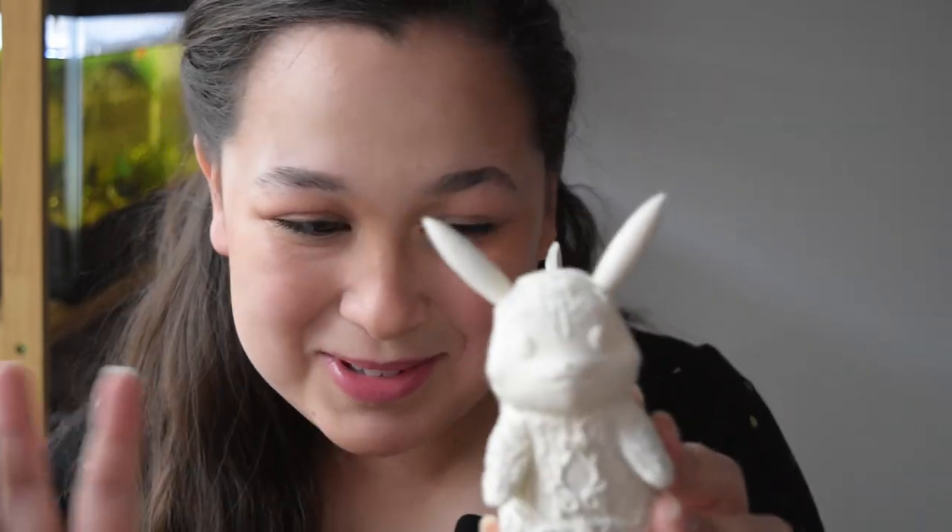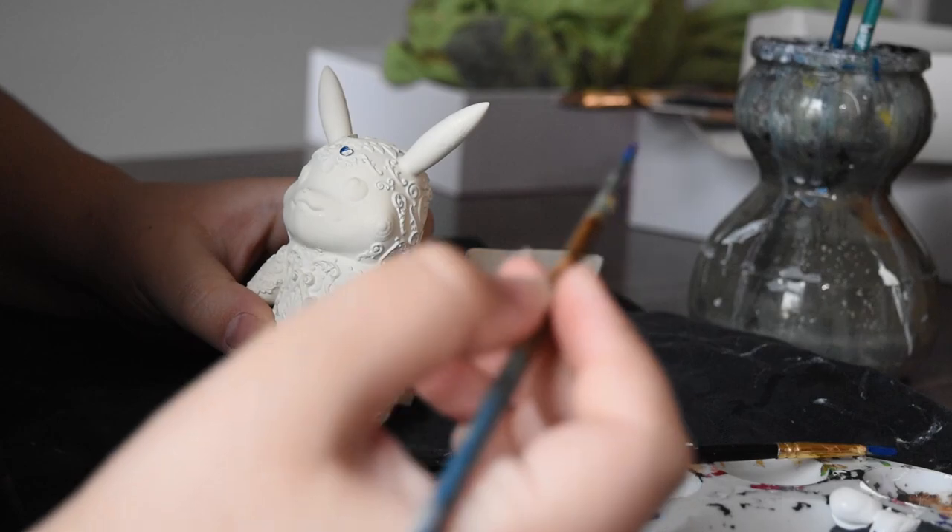It's the next morning and this is fully dried. I coated him in a layer to make sure none of the white chips off while painting the next blue layers. It looks really opaque on camera but there are a couple spots showing through — I might go over that with white, but I mixed a white with yellow and red that will be very difficult to replicate. We're going to move on to the next step because if I keep messing with it, it's just going to be worse. And now we begin the fun part: putting in all the little details.